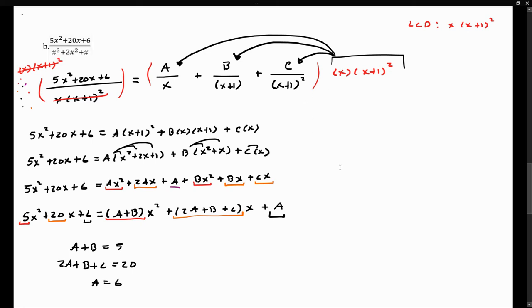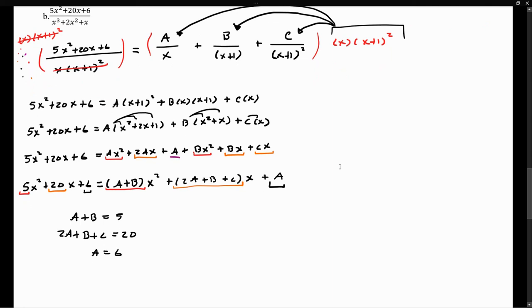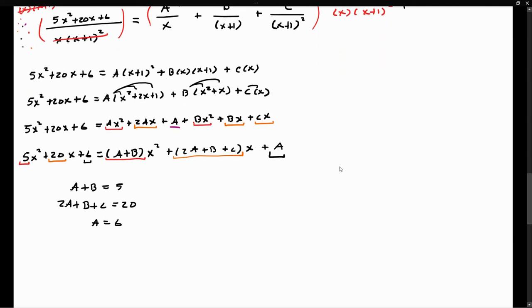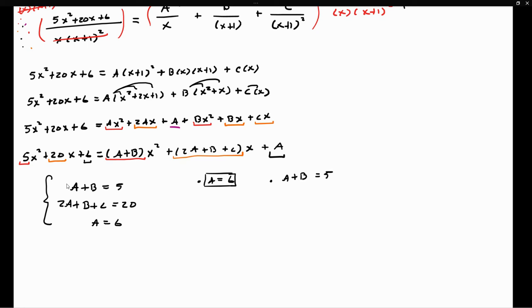So what we want to do now is identify values for a, b, and c. But notice that we already have a value: a equals 6 for my system of equations here. That's what we got in the last line. So if I already know that a is equal to 6, notice that I can use the first line to solve for b. So if I use the first line, a plus b equals 5, and I plug in 6 for a, now I know that b is equivalent to -1.